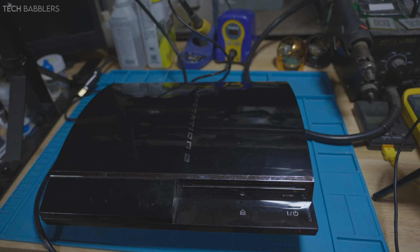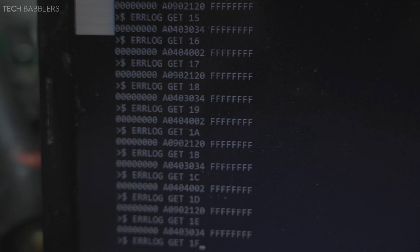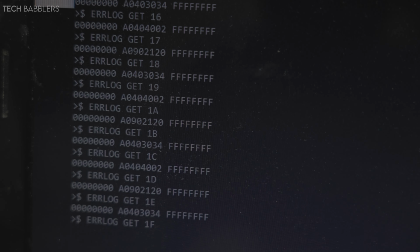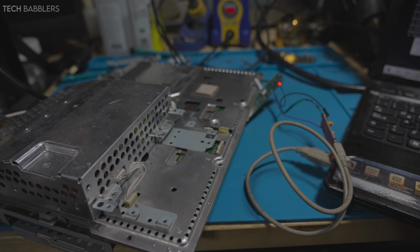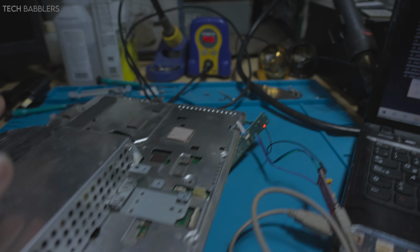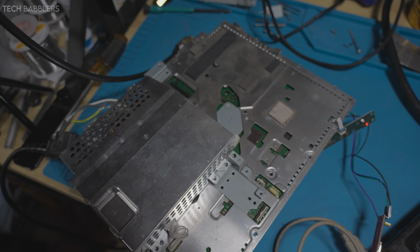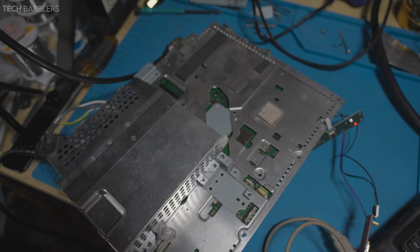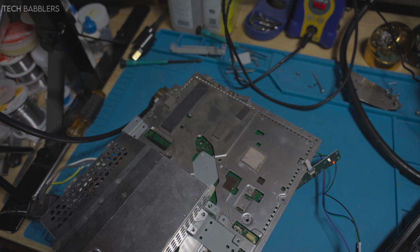I'm going to open it up, and we'll take a look once we're back at the motherboard stage. Alright, so looky here. Looks like all my codes are actually 3034 and then 4002, which kind of mean that it's my RSX. So to just look at the whole thing, syscon's hooked up, PC, Reddit. There's many links. I kind of covered this before. Need power to it. So from here, what I'm gonna do is put it on my machine, and I guess I'm gonna give it a reflow to see if a reflow will kind of fix anything with it. And yeah, we're gonna switch to machine view once everything's on there, and then we'll go from there.